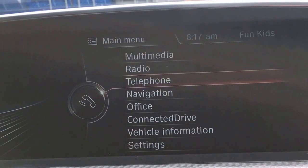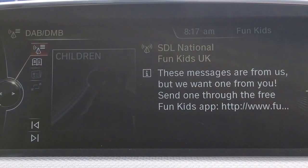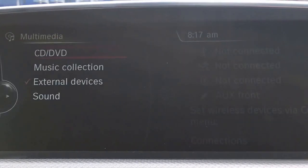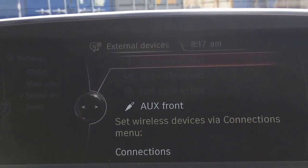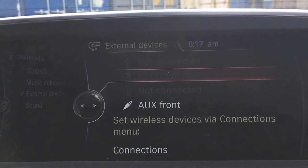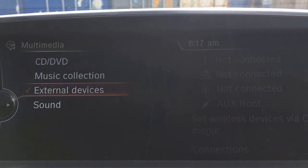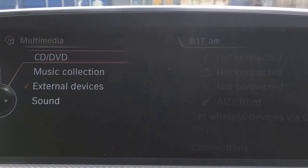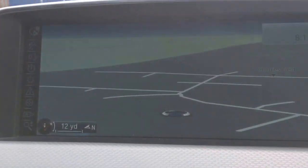The radio side is very good — it has DAB, FM and medium wave. In the media section you've got a music collection like a hard drive, external devices, USB connection, and Bluetooth so you can connect your phone and play music through the car system. You can also play CDs and DVDs.